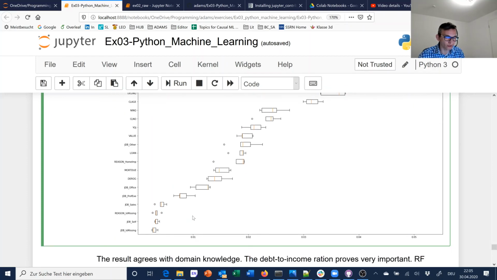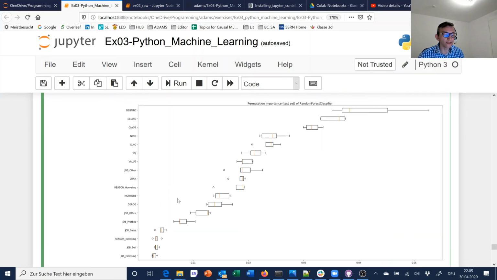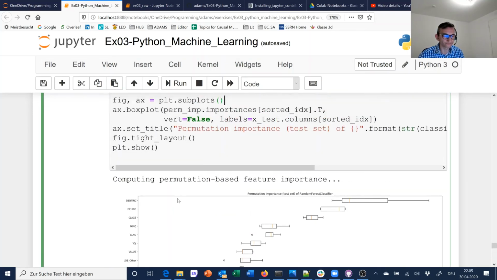We can also judge whether job is missing, reason is missing. We also see those where basically permutation does not seem to change our AUC performance, that these you could get rid of. So it's also a way to identify variables to be discarded in another round of modeling. So quite a useful analysis. And it's easy enough to produce this graph.